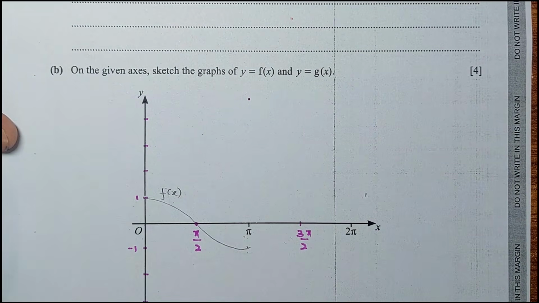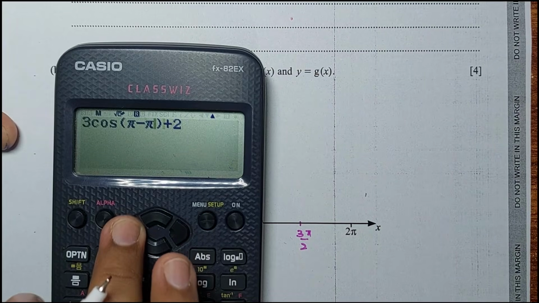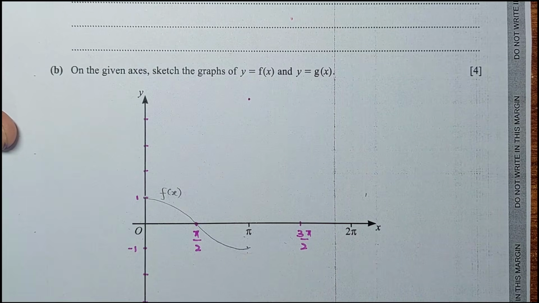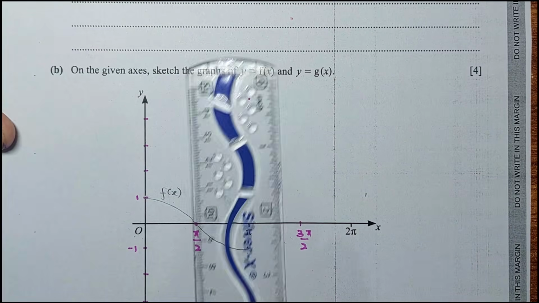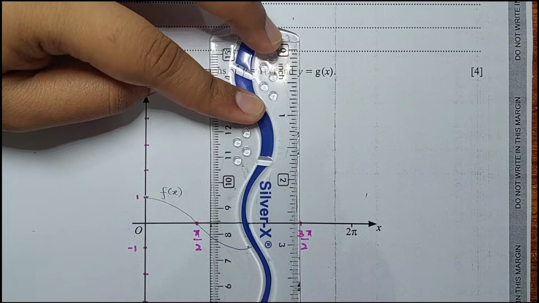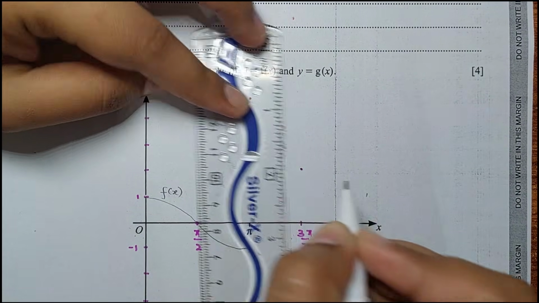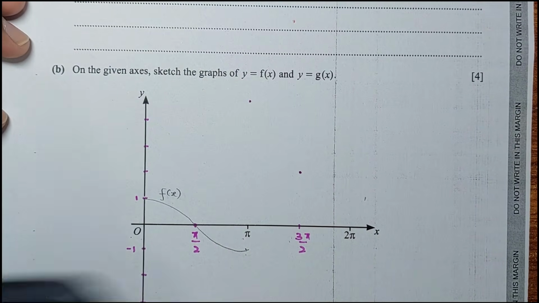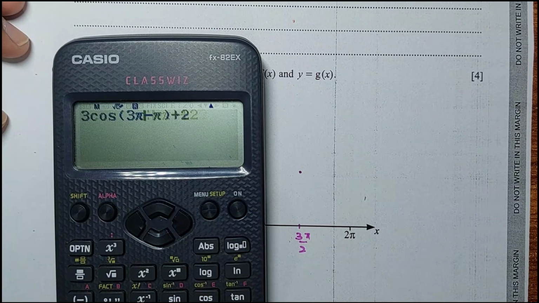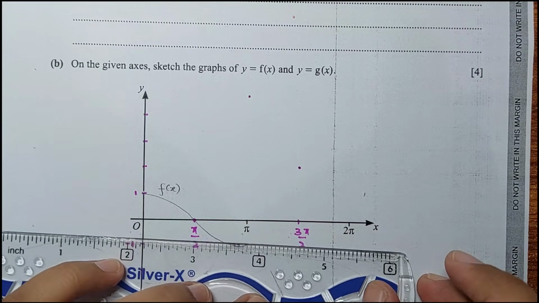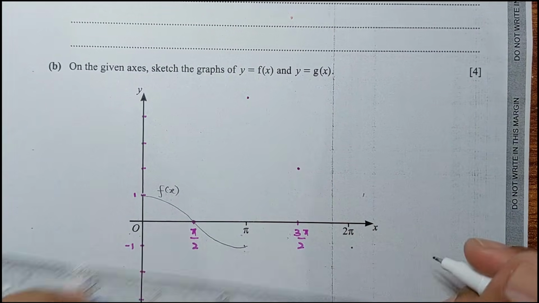And what is 3 pi by 2? Okay, 3 pi by 2, it's 2. Okay, so this value is 2. It's 3 pi by 2, it is just 2. Here we have 1 and we have 2. This is 2. And what is at 2 pi? 2 pi is -1. It's -1.